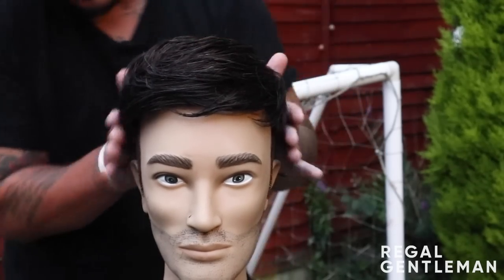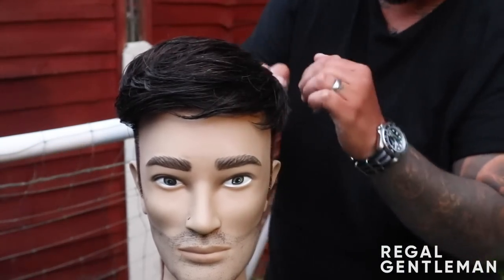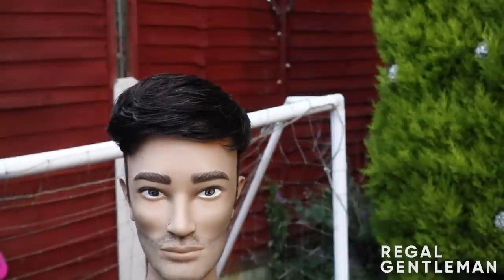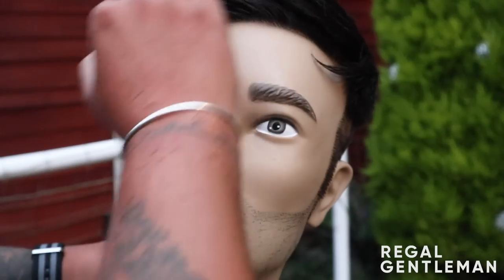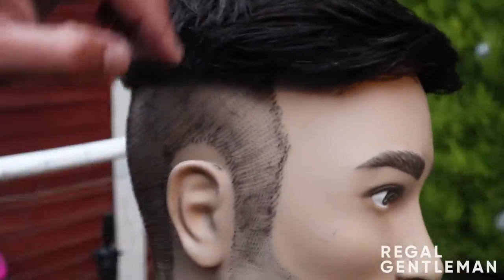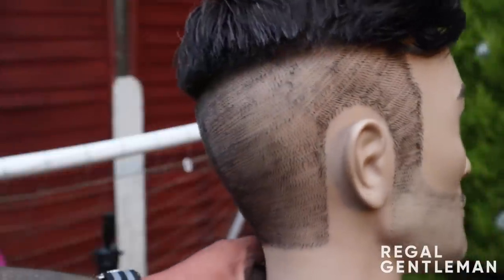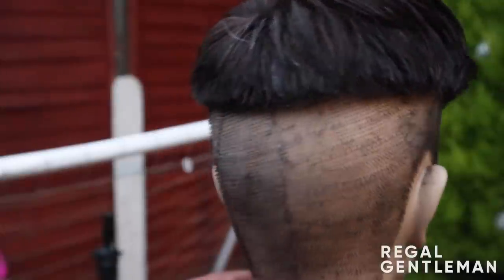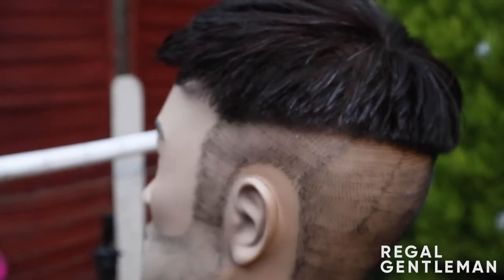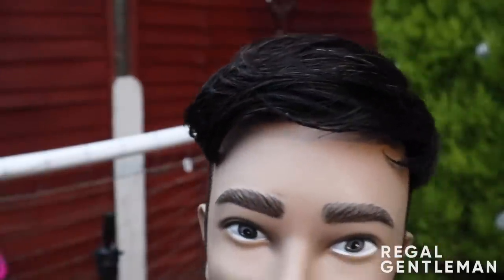On a real person this wouldn't sit as wide because it wouldn't be growing out as wide on the sides — it would sit a lot flatter. But essentially this is what you want to achieve. And that is my Tommy Shelby Season 5 inspired haircut. You can see there's a lot of fringe still in there — it hooks around to the side, sits very heavy on that side as well, which is what we're looking for. That is the angle that Season 5 is taking: it's dropped down a lot towards the crown, still very heavy, with that shorter element through here. It's almost like a short back and sides with a 0.5 put right in, and that is the Season 5 Tommy Shelby haircut.